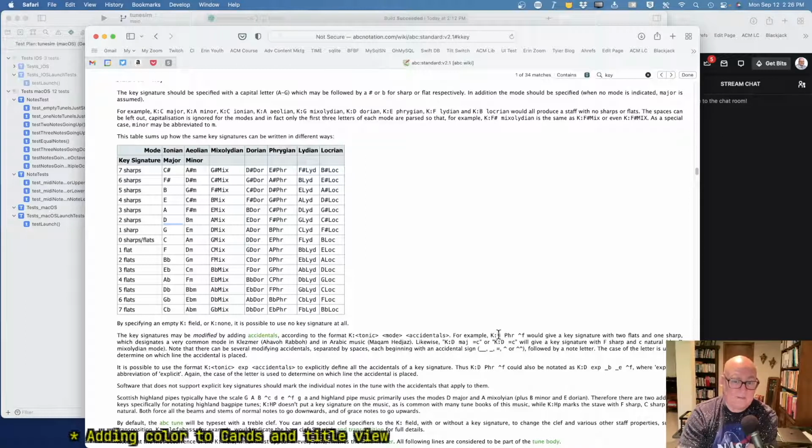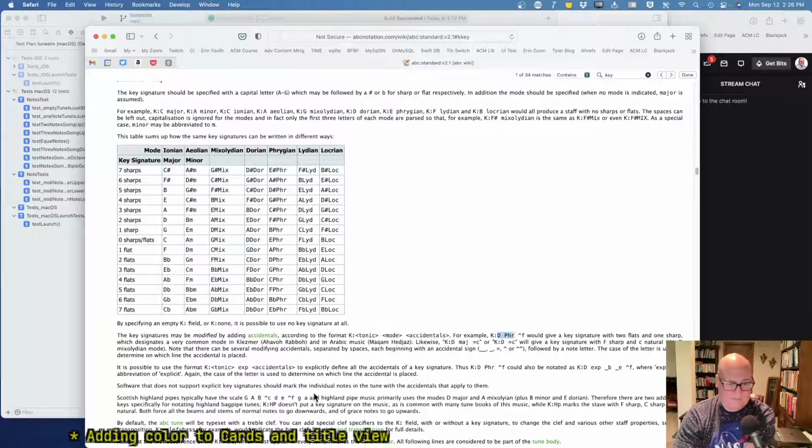So you can put something in the key of D Phrygian and add an F sharp, or a klezmer mode, D major with a flat C, a C natural. That's Mixolydian. Wait, Phrygian with an F sharp is a klezmer mode. 2 flats, 1 sharp. Okay, you never see that in Bach, as far as I know. 2 flats, D Phrygian, and add a sharp to it.